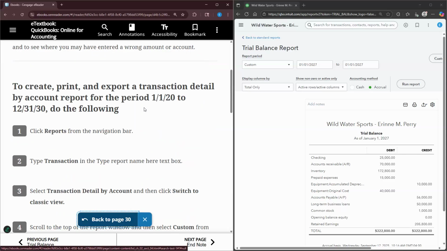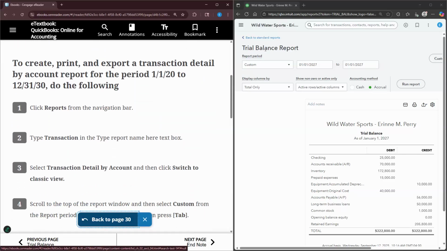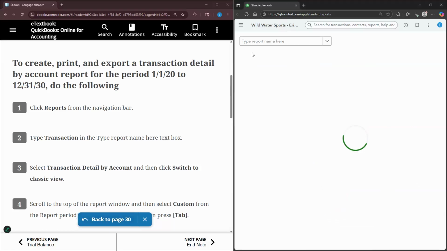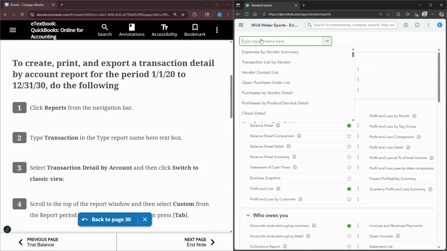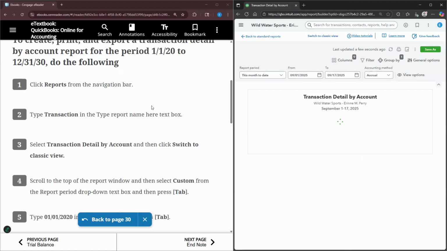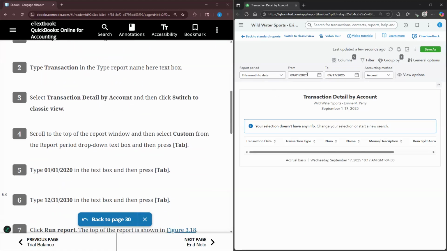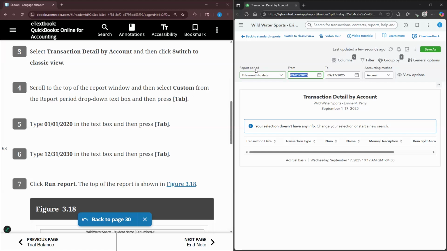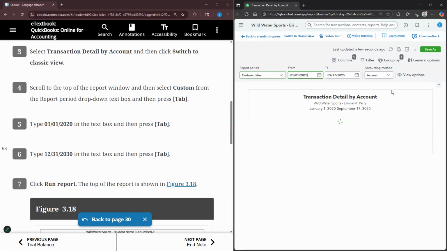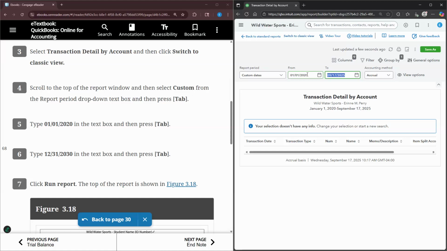So to create, print, and export a transaction detail by account, we'll go to reports. And from there, we are going to type transaction. And then we see transaction detail by account. And from there, we're going to type in January 1st, 2020 to December 31st, 2030.